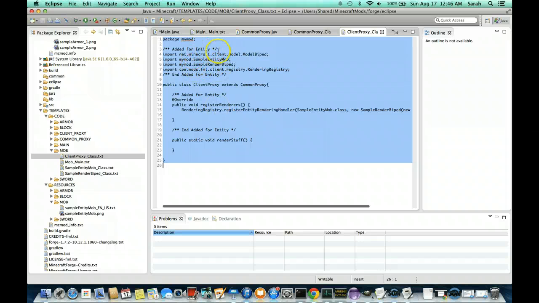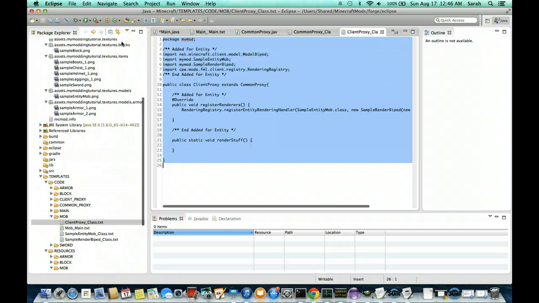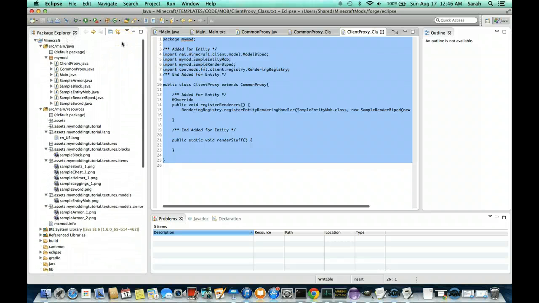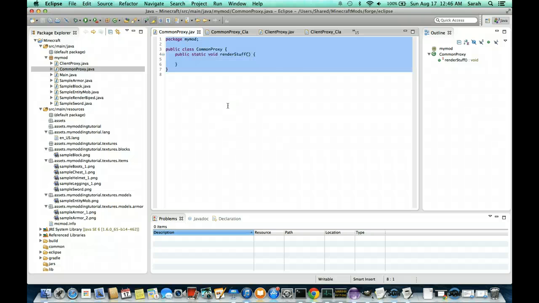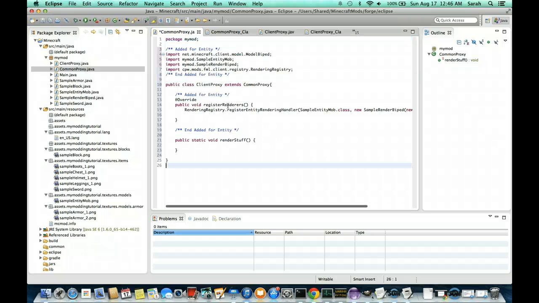See, there's some code here that's added for the entity. Okay. And then I'm going to go over to my mod in the common proxy, and I'm going to do Command A, Command V to paste, and then I'm going to hover over Register Renderers.